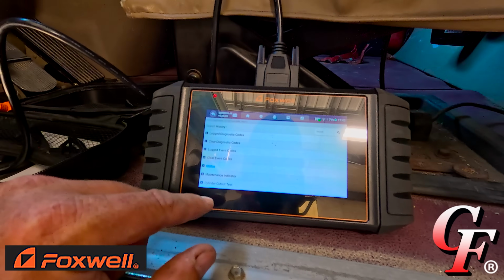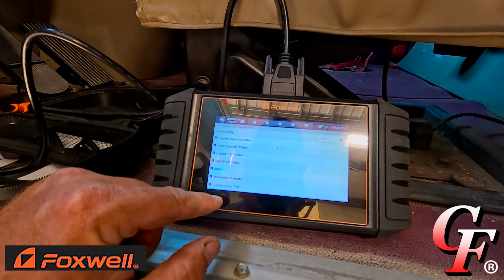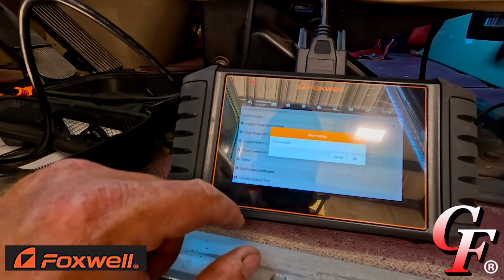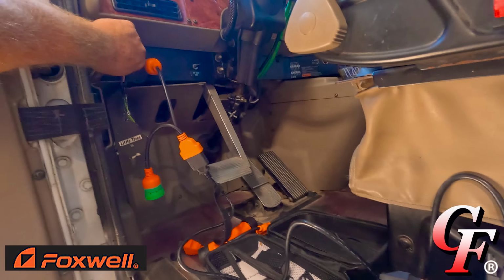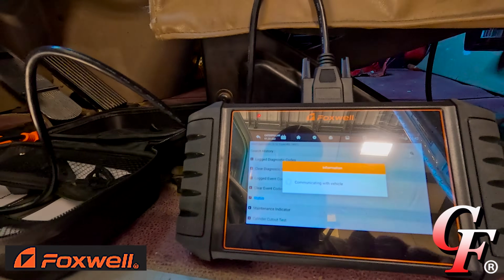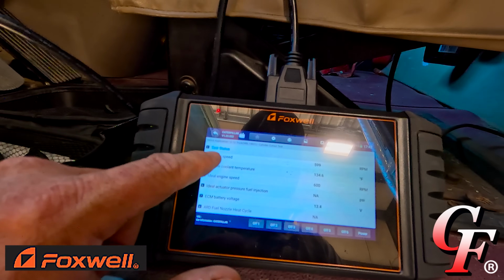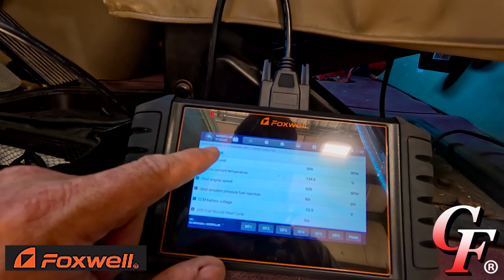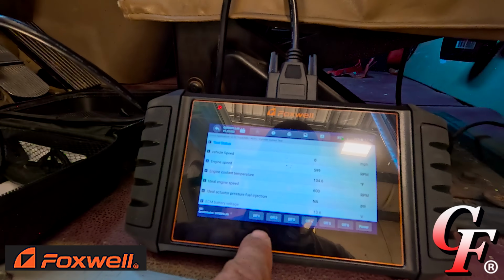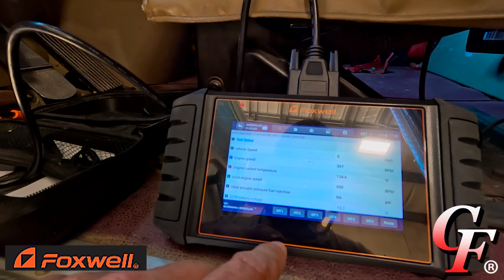All right, here's something that's really going to be very unique in diagnosing engine problems. You see cylinder cutout test right here. All right, start engine. All right, okay. It's got 600 RPM. Now what we can do is cut injectors on and off right here to see which cylinder we might be having a problem in.